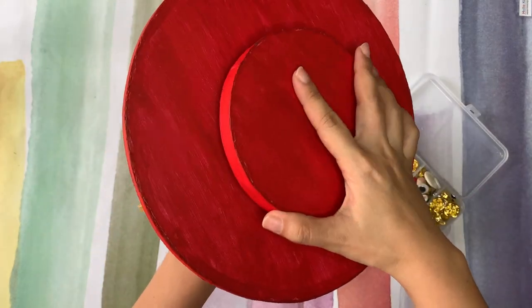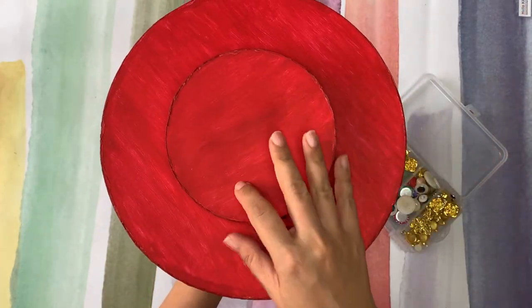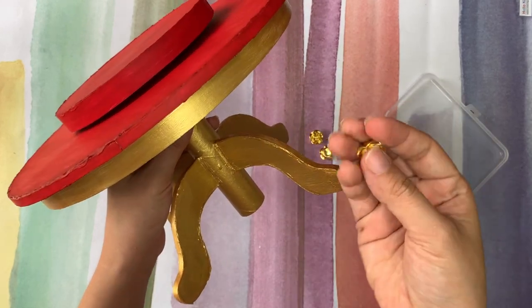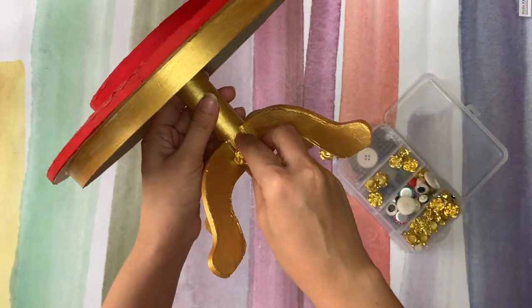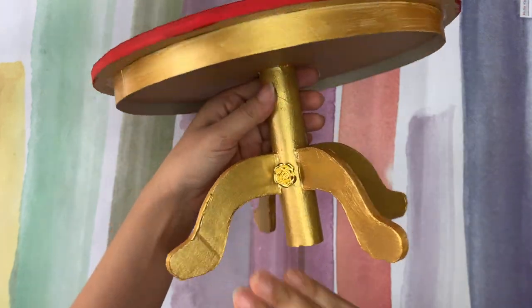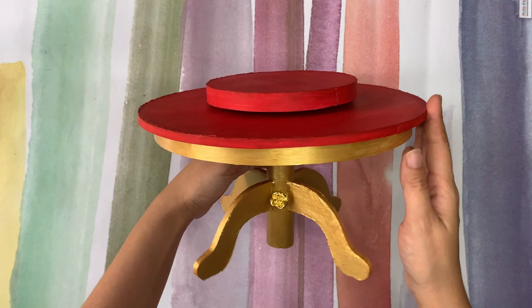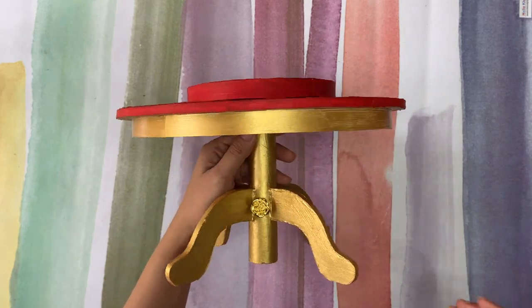And this is it. It's still well functional. And let's continue to decorate it. I'm going to decorate it with some gold rose buttons. How do you like it? Please, do some more experiment using your own design with this table.